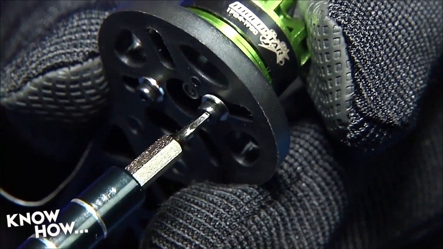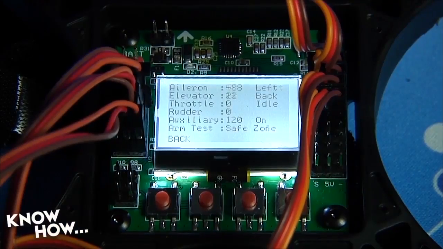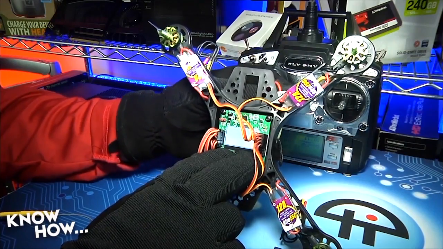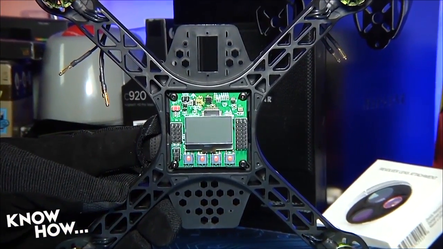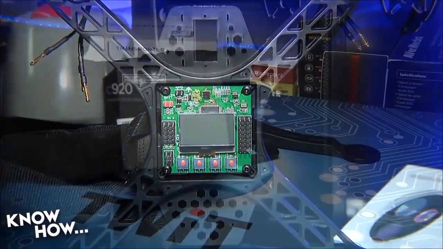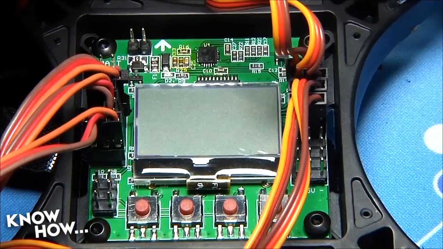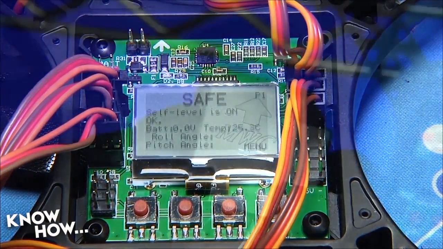In the last edition of Project Quad, we assembled the airframe, wired our electronics, tested the radio, set the proper rotation of our motors, and calibrated the ESCs. Today, we've got one last step before we can take our quad on its maiden flight, configuring the flight controller. Unlike most other controllers, the KK 2.1.5 has its own screen, meaning that you don't have to connect it to a laptop or mobile device to change settings.